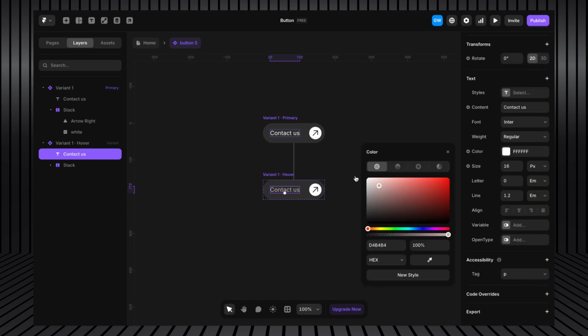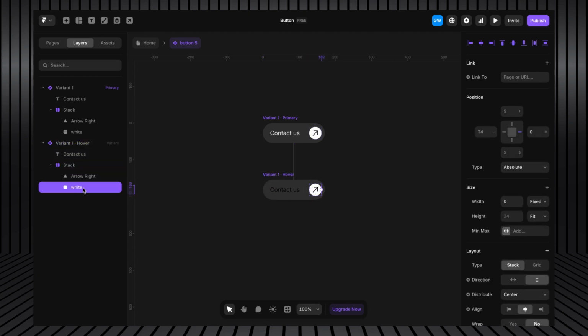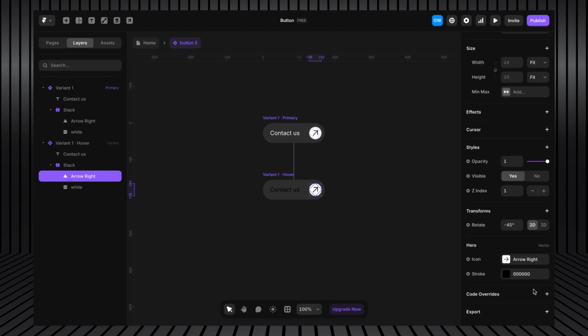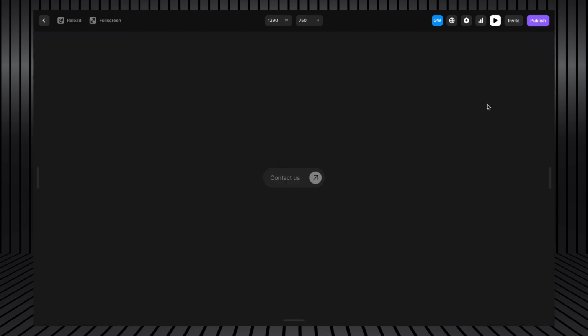That's the first thing that we want to do. Change the text to black, and we'll come to the white frame, and we'll give it a transform scale. On hover, it should scale to 10, and then on hover, the arrow should actually rotate 0. Yeah, so let's view this.